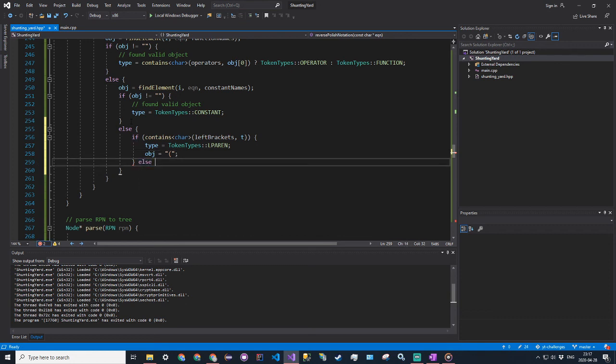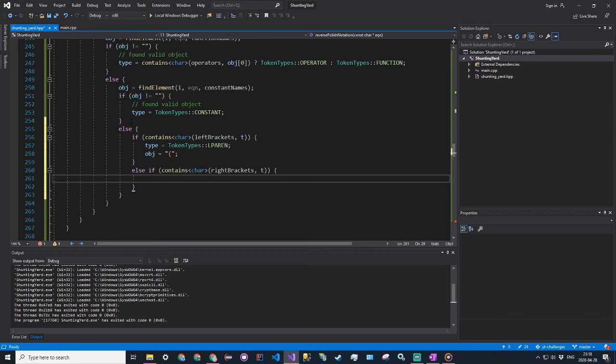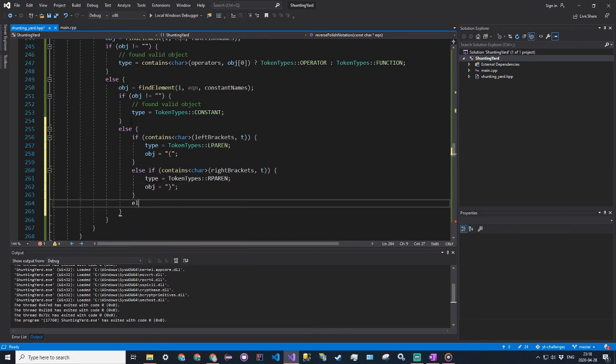And else if contains char right brackets, the type is equal to token types R paren, and object is equal to the right parenthesis. And otherwise didn't find anything. So type is equal to token types else.